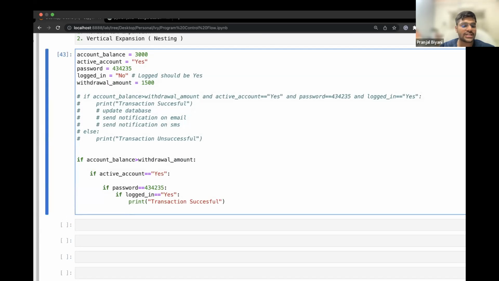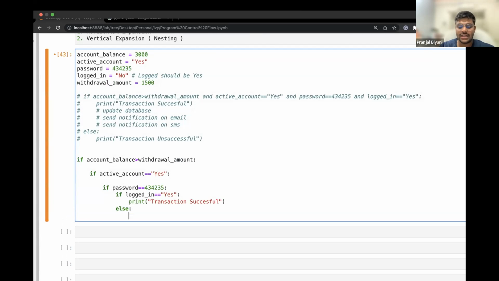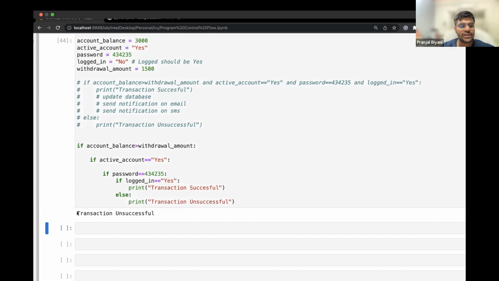In this particular case, it did not say anything. Else, print transaction unsuccessful. So it gives me transaction unsuccessful.